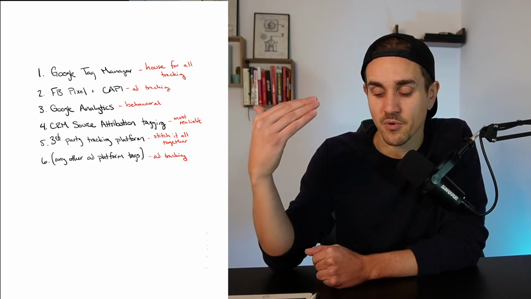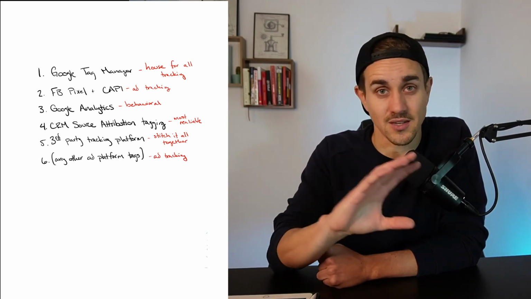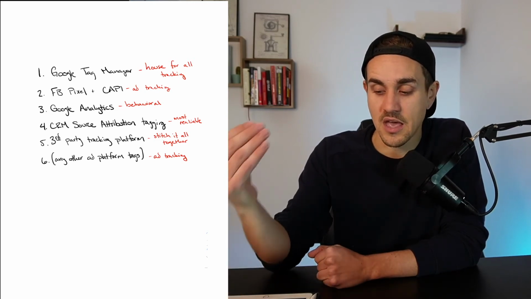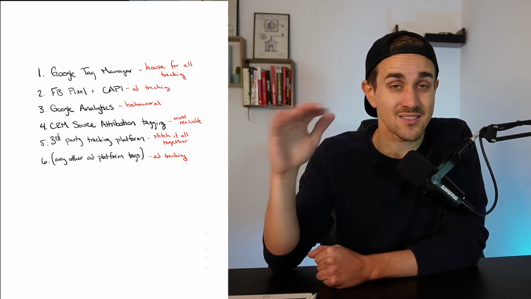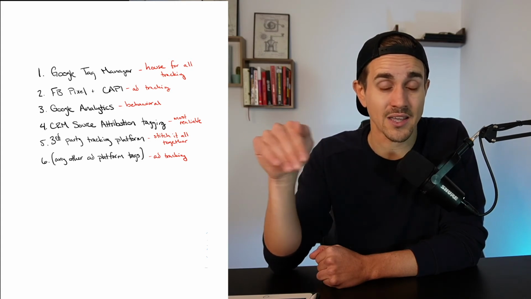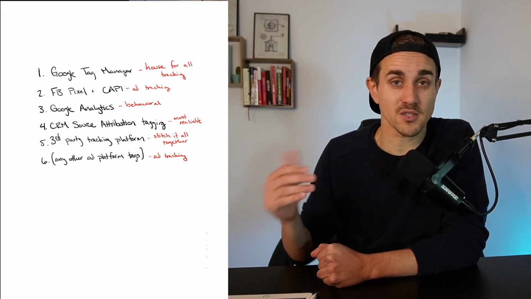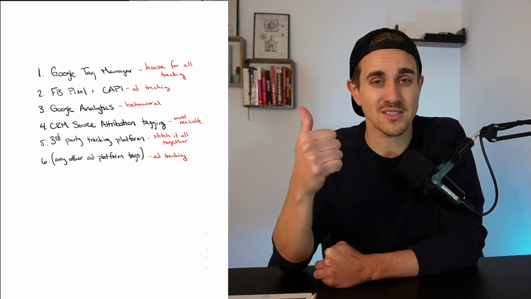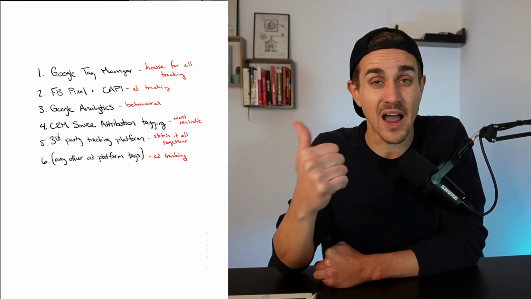We set that up for pretty much all of our clients that are spending more than $10,000 a month. So if you're just getting started, you could definitely work with the Facebook Pixel, Google Analytics, and setting up CRM source attribution tagging, which is pretty much all going to be free. So you don't have to go spend money to do tracking. I would say once you're spending more than 10K a month, having something like Hyros, super valuable.